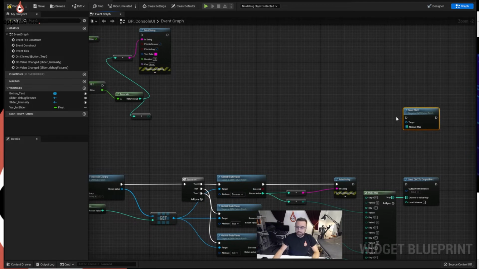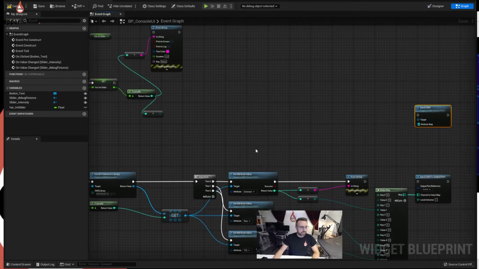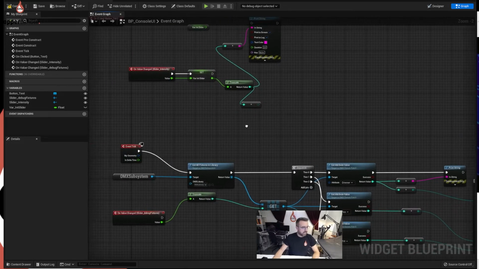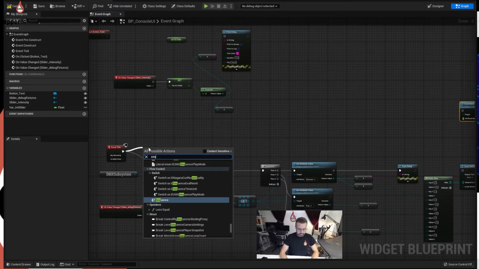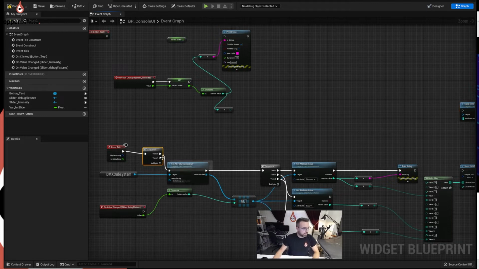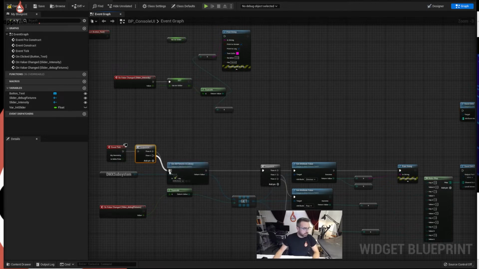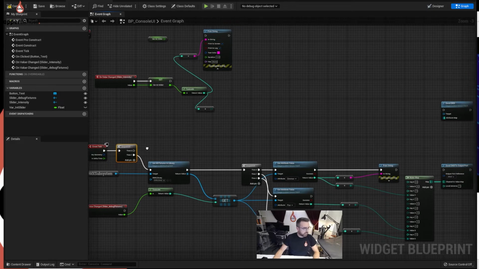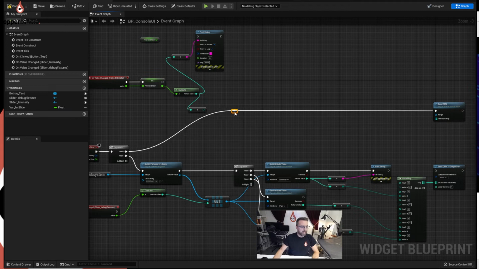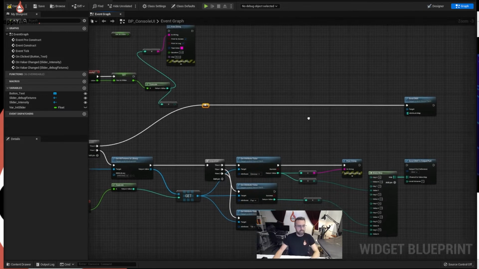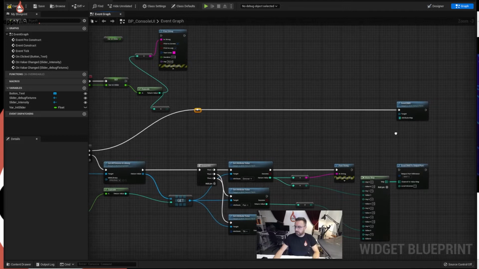Now we're going to connect this up to the controller. In fact, I think I connected it up to the event tick. Yes, I did. So this will connect to the event tick. We might as well do that now. I am going to add another sequence in here. Seems like the right place to put it. So just to make it neat, I'm going to send this one that way, and then send this top one up to my send DMX node. And if you double click on the line, you can create these little nodes which are quite handy for sort of neatening everything up. So I'm sending it up there and moving it out of the way, so we can now have all our tools here.